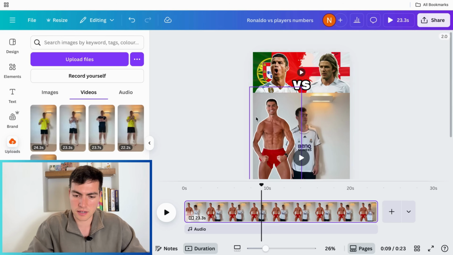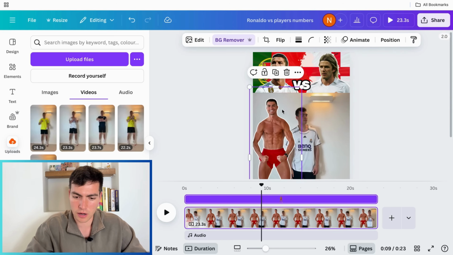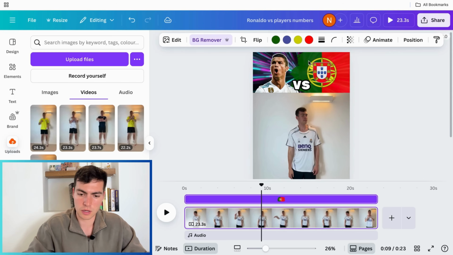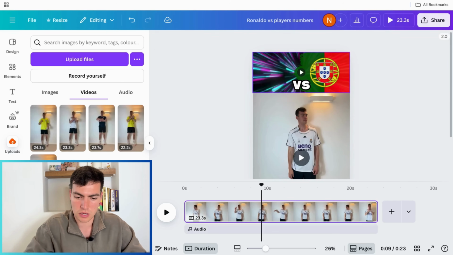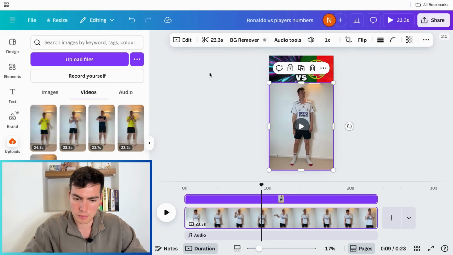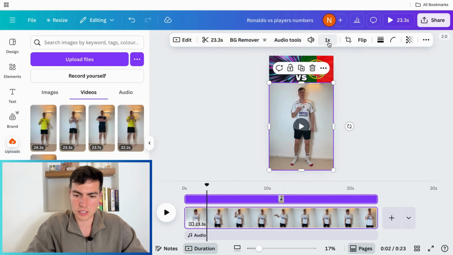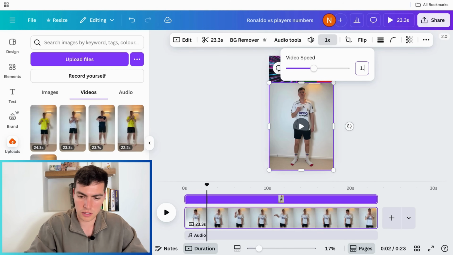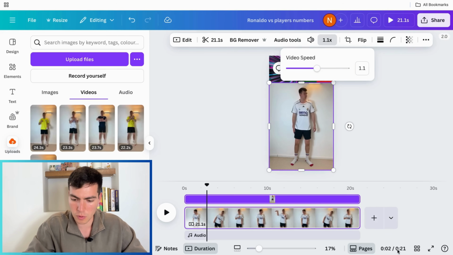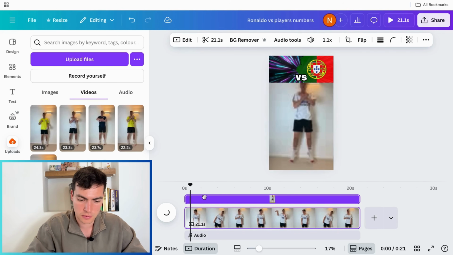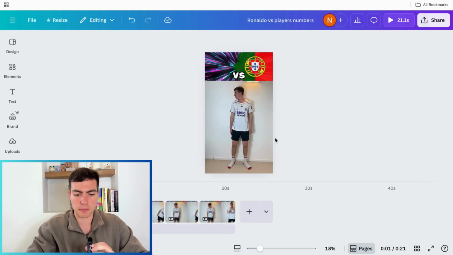So that's been pasted in and I'm just going to make sure that Ronaldo is on the right side of the page. So we're going to put the flag there. We're going to remove him so I'll get a new image. And I'm going to make sure that the volume is on 0 because we're going to have music in the background. I'm also going to speed up the video a bit just so it goes a bit quicker. We want to aim for around the 20 to 23 second mark, which is just perfect. So I've just gone ahead and clipped up the whole video and then just added in the Portuguese flag.